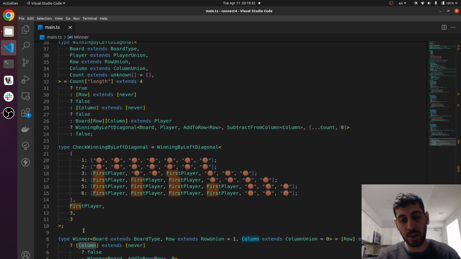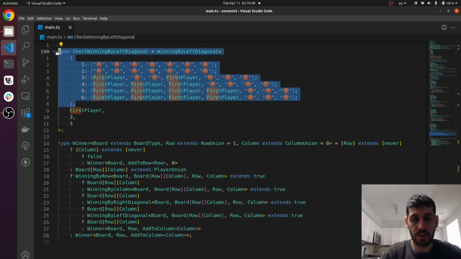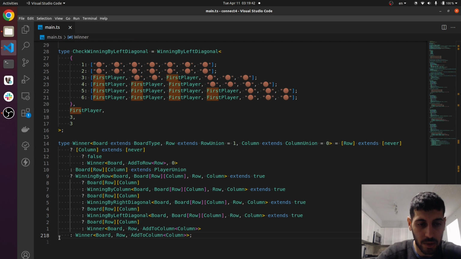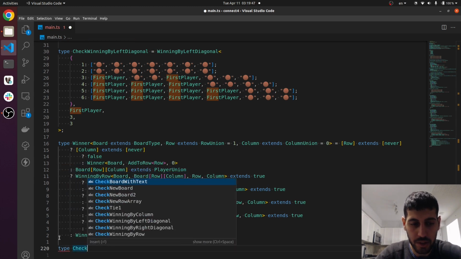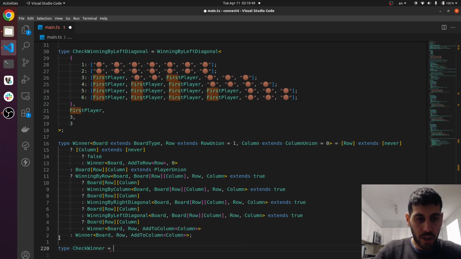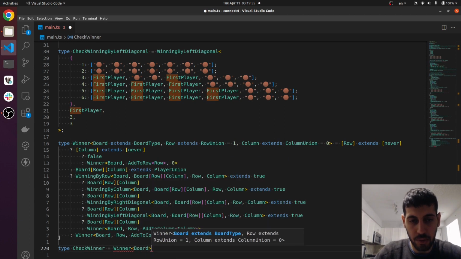And this time, winner does not accept row and column as mandatory, so I can have the initial board. So let's just write it for here. Type check winner equals to winner. And I'll have here board.